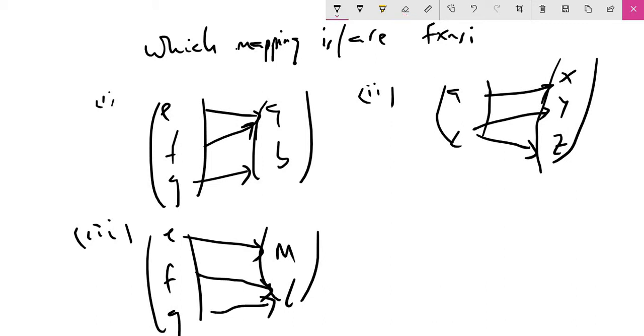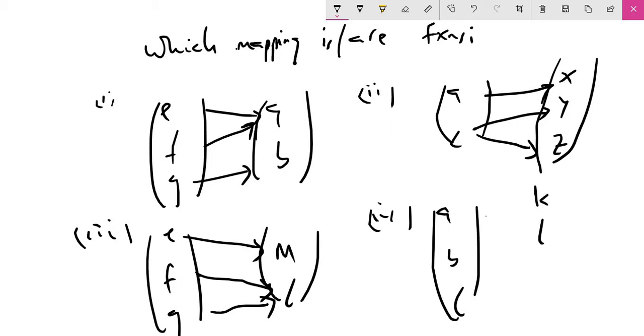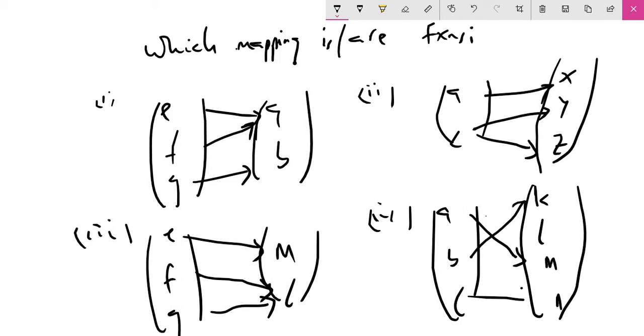This and that. And then finally 4. You have A, B, C. Then you have K, L, M, N. Forgive the noise in the background. There are some wild dogs next door. So you have this, and then this goes upward, and this comes right here.